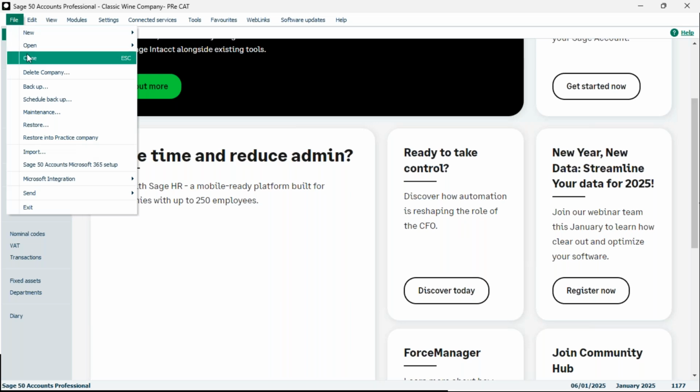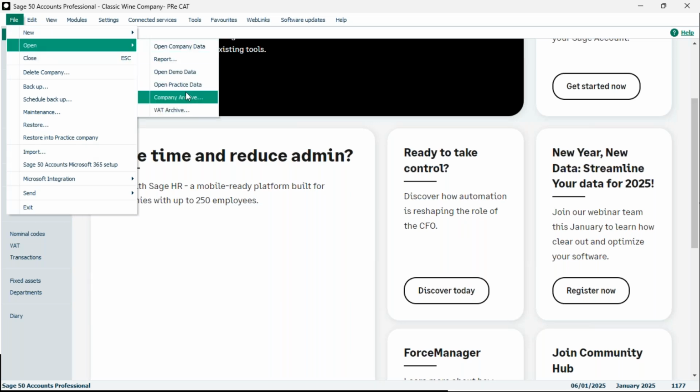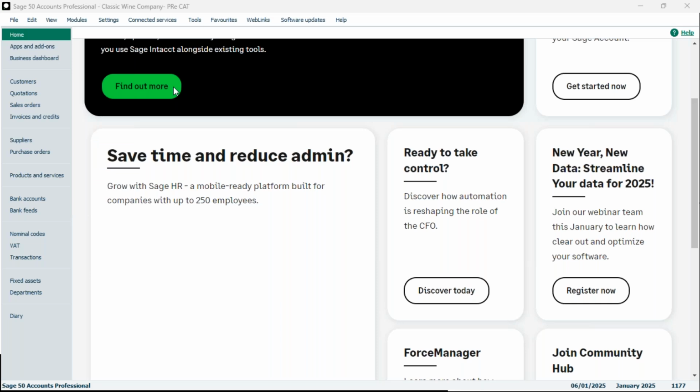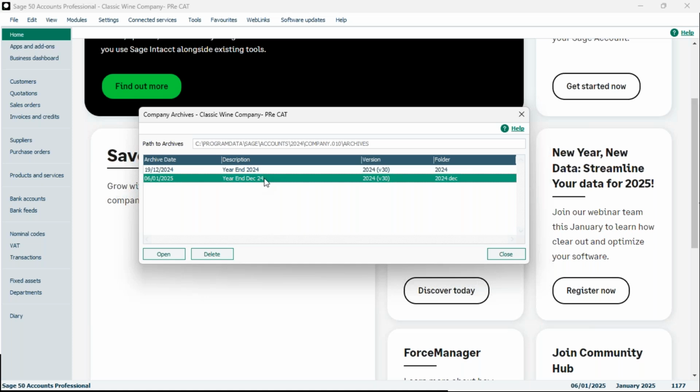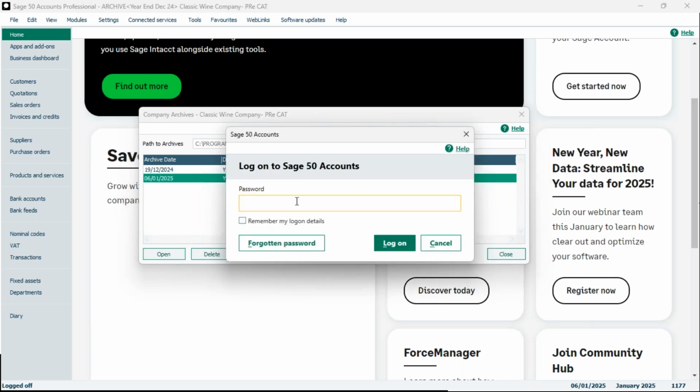You can go into File and Open, and then Company Archive, and that will give you a list of your previous archives. You can see there's the one we've done today. We can open that and log in with the login details that applied at the time the archive was taken. That's great for me now because I've just taken it.